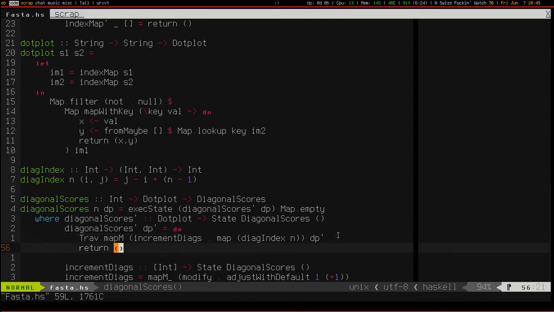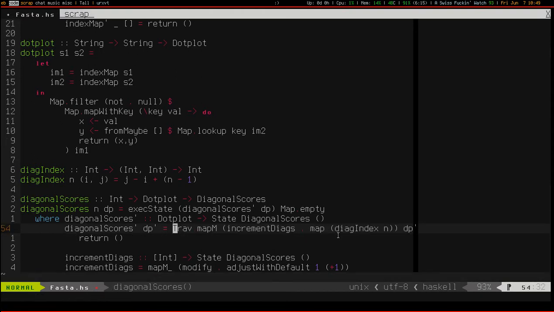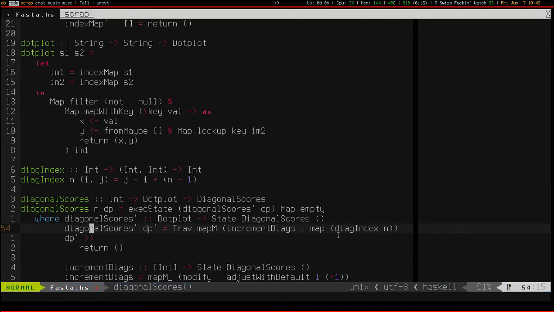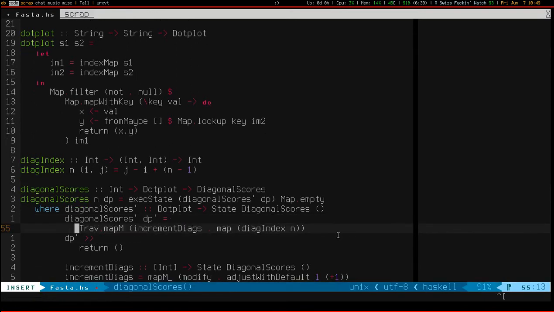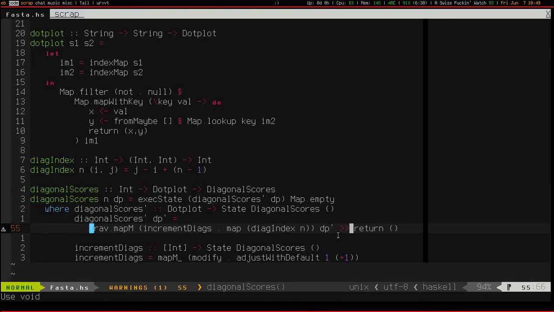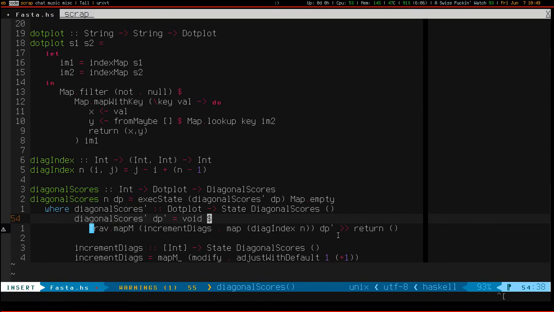Okay, so there's actually a little nicer way to do this. I'm not getting a compiler warning, but if I change this to not use do notation here, and I just do it like this, then I think my compiler will complain at me. Use void. So I'll use void.